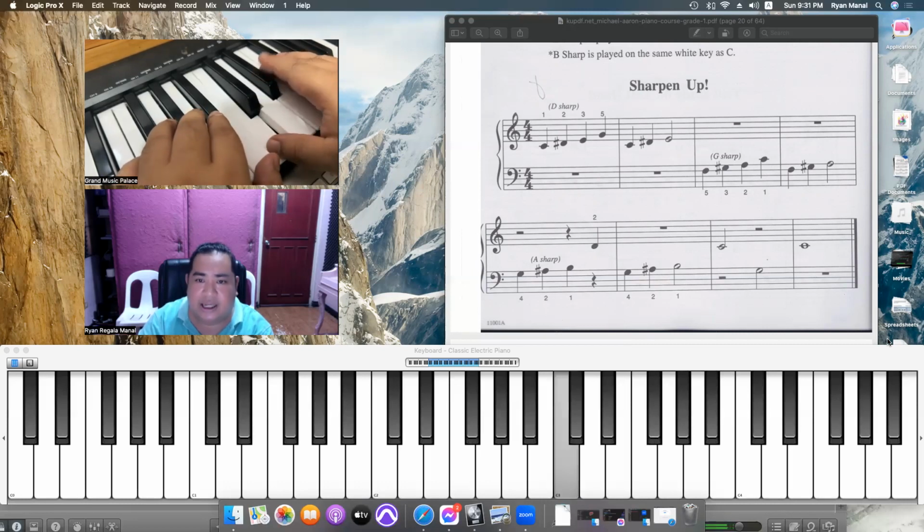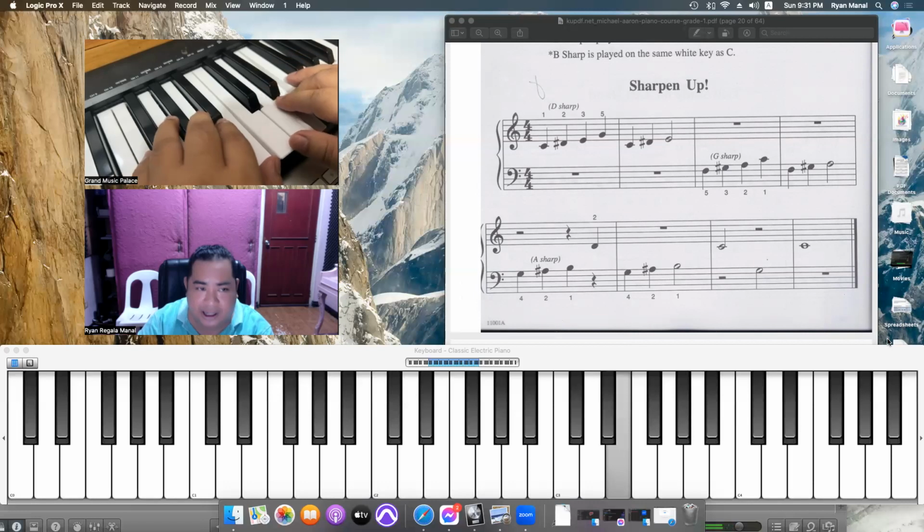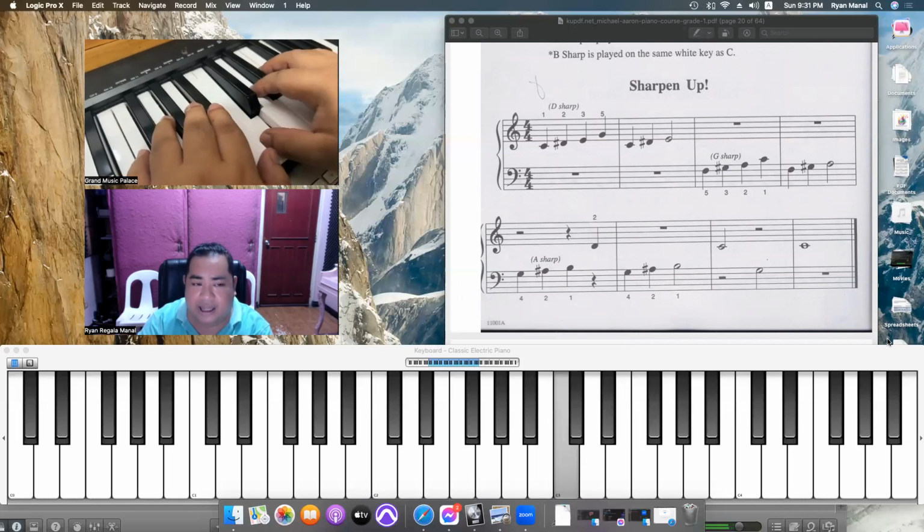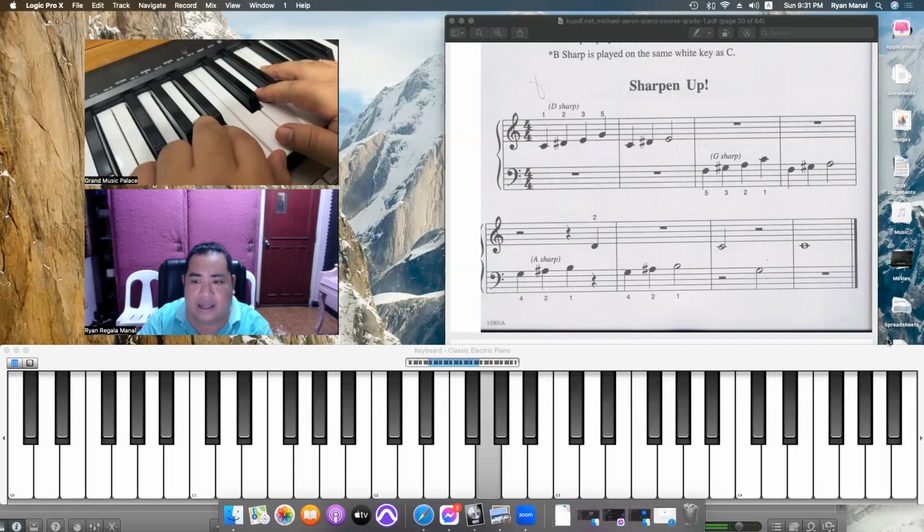C, D sharp, E, G, C, D sharp, E, F, G sharp, A, C, F, G sharp, A, G, A sharp, B, G, A sharp, B, then C, right hand, left hand, then right hand. 2, 3, 4, then out.